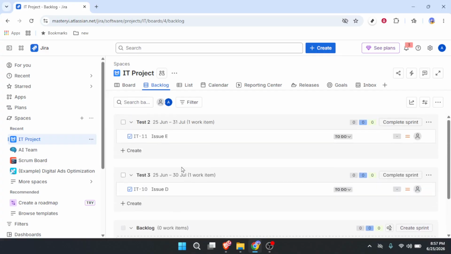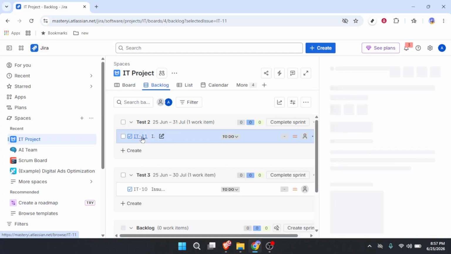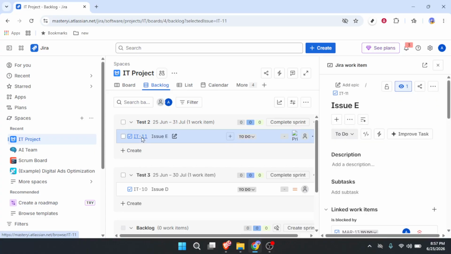works. Now, click on the specific task you want to move. Find it in the list. It might be on the board or in the backlog view. Just click on that issue title. This opens the full detail view of the issue. You'll see all the information, the description, the comments, the status, everything. This is where we need to be, because the Move option lives inside this view.